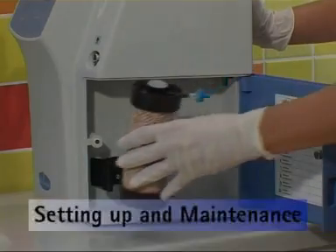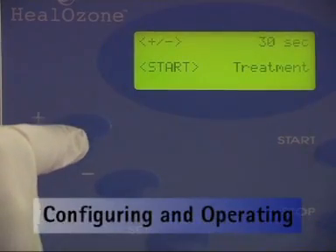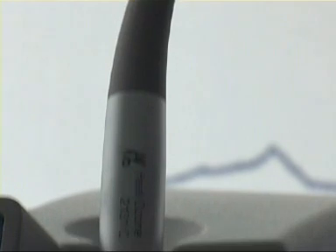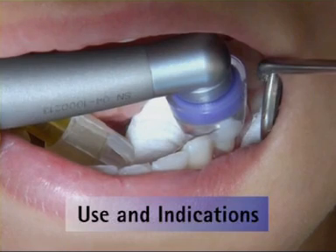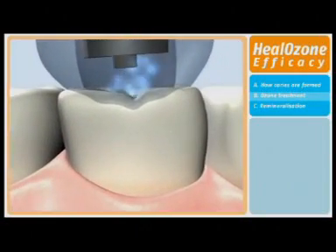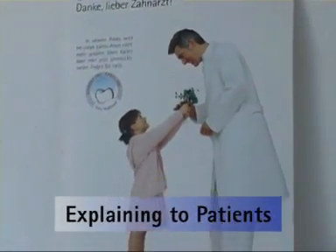On this CD we are going to show you: first, how to set up your new HeloZone unit quickly and easily; second, how to configure and operate the unit; third, how to use Kevo HeloZone to treat patients; fourth, ozone as a chemical reaction; and fifth, how you can explain it to your patients.